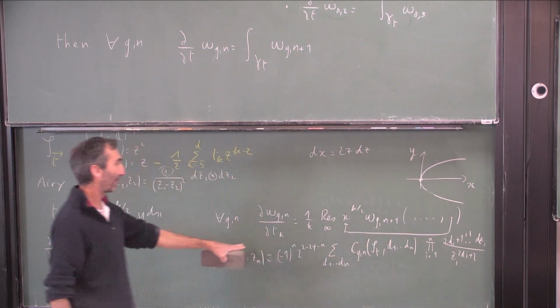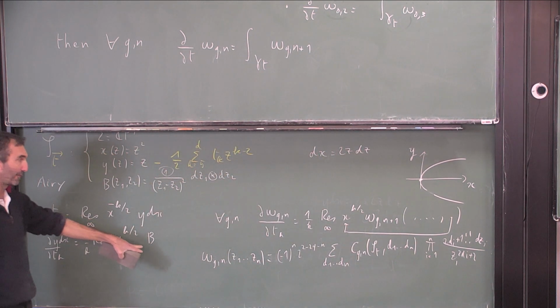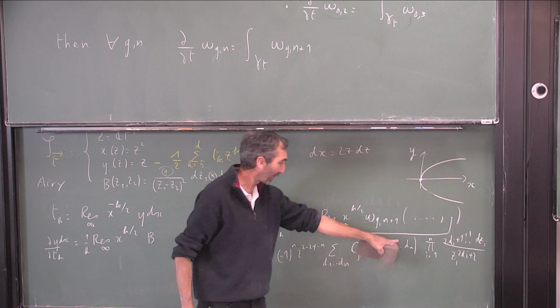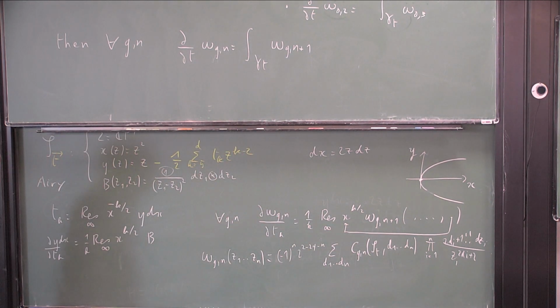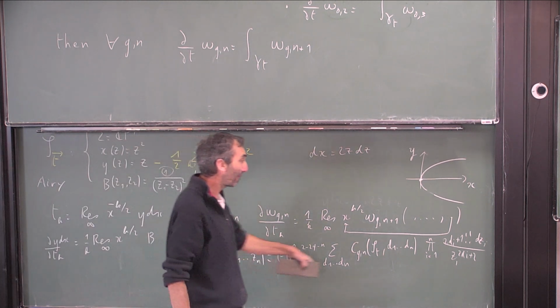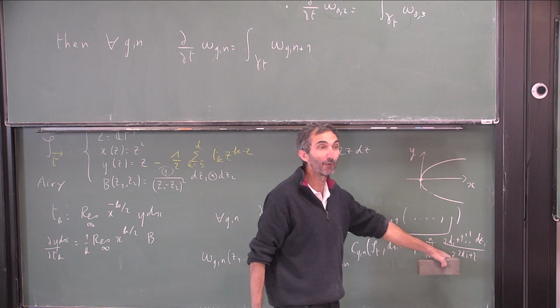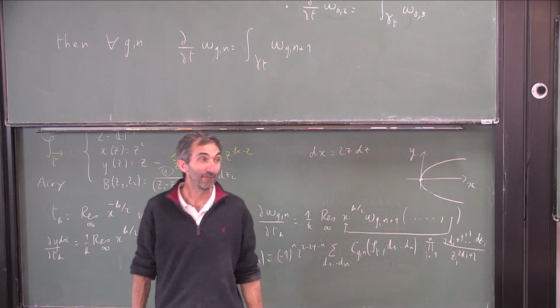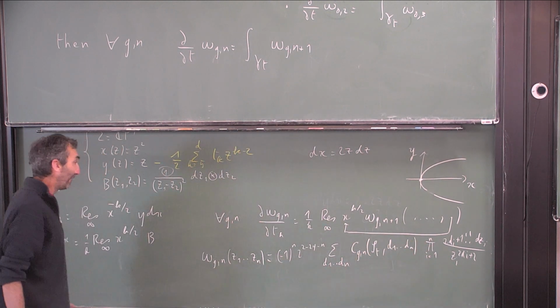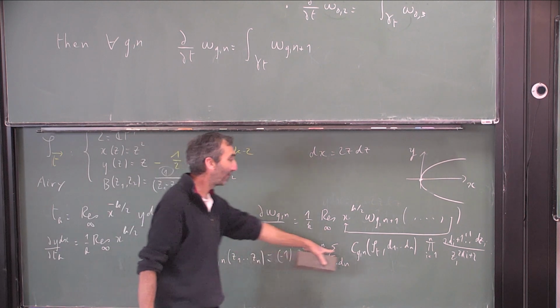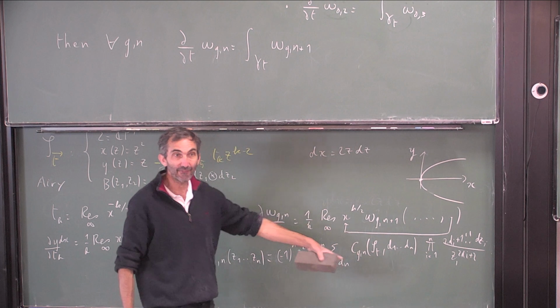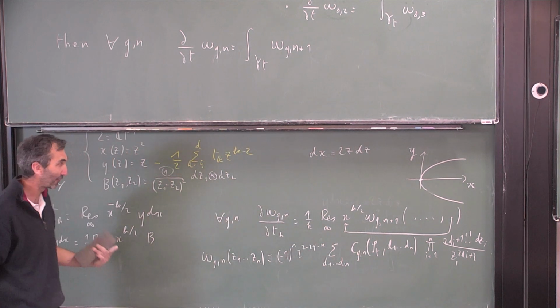So it's hard to read, but it's the same formula as before, except that now the coefficients C_{g,n} do depend on the times. Well, here I've just written that omega_{g,n} is the most general possible rational fraction, polynomial in 1 over z_i squared, and symmetric. Now, I can use this property here to compute the C_{g,n}s, or to show that the C_{g,n}s satisfy the differential equation with respect to the times.